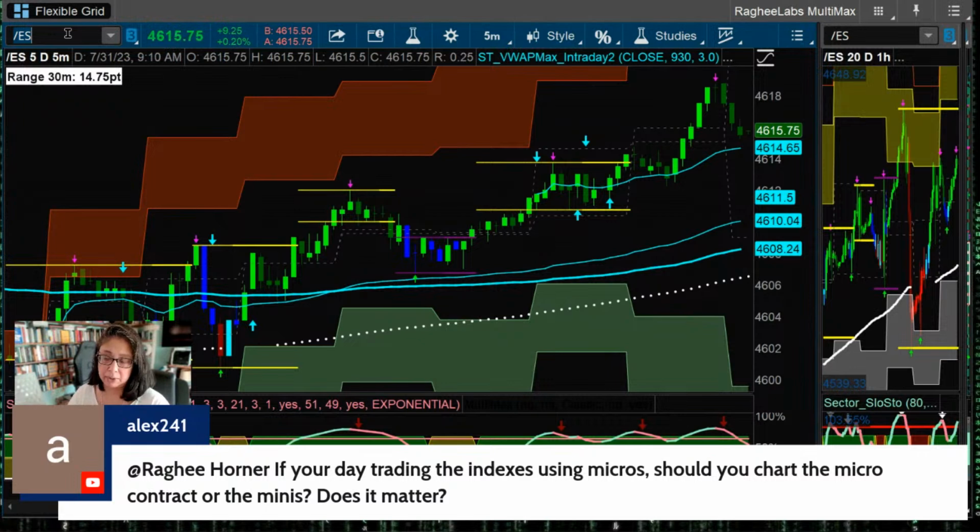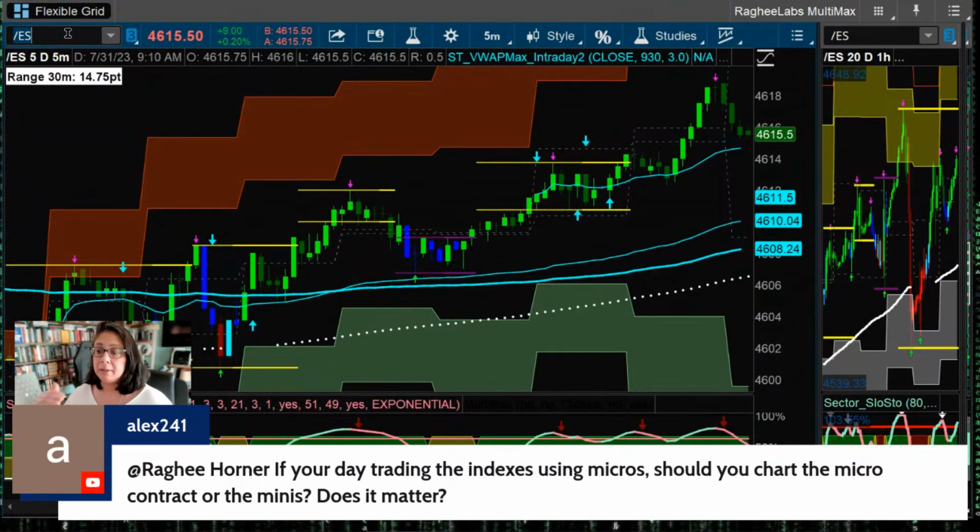I mean, they're going to roughly be the same. Alex, this is what I have found with the micros: micros are moving because of the ES. So think about sort of the chain, if you will, from top to bottom. Is the micro dictating what the ES is doing, or is ES dictating what micros are doing? We know the mini is more influential than the micro. So watch the mini. You're going to notice that it's going to lead by just a bit.